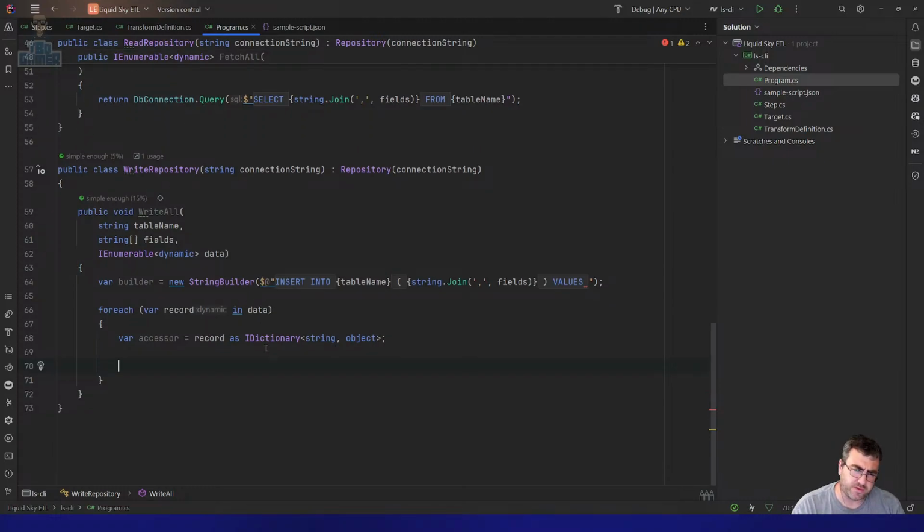What I was thinking of doing is, because it's a dynamic object, I can get it as a dictionary.